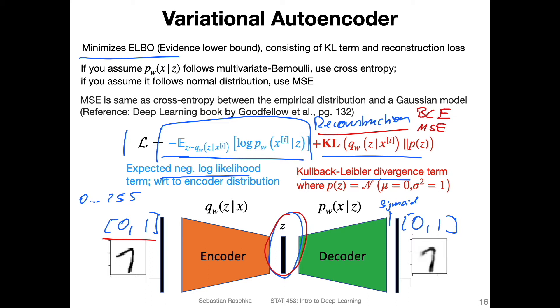And frankly, I don't know why some people would use BCE for that. I would use a BCE if that would be a multivariate Bernoulli distribution with five values like zeros and ones for the input, but we have values between zero and one. So to me, it makes more sense to use the MSE. And also in practice, when you do some comparisons, you will find probably, at least what I found, that if you use the BCE, the images would look a little bit blurrier. Could be because it's kind of forcing the pixels to be more in the center of the distribution.